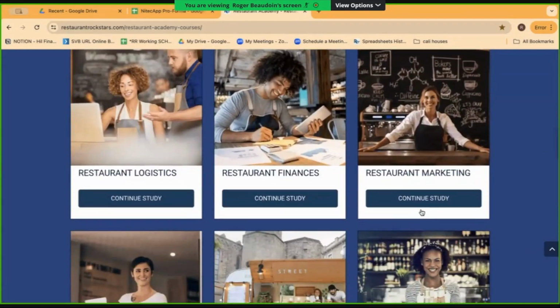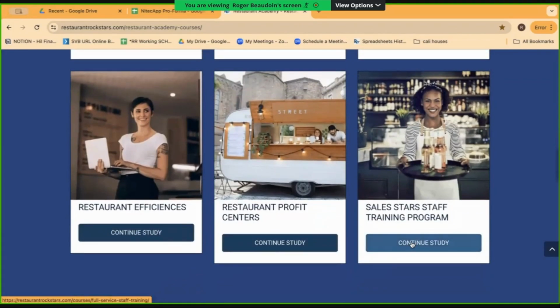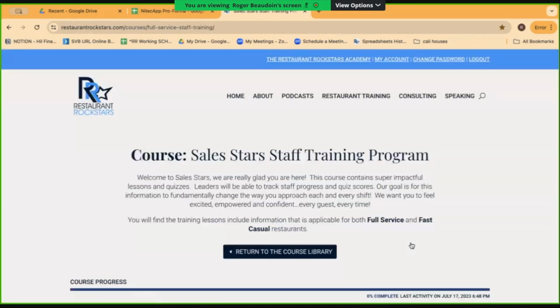So then we have Sales Stars. This is the next meatiest piece that can make you a ton of money, because in my experience, even in dining out, and I'm sure you would say the same thing, Court, how many restaurants do you go to where the staff are really dialed in on all cylinders? They're so well trained that they know their products inside and out. You ask them a question, they can tell you everything about any menu item. They suggestively sell things. They tell you what they think you're going to enjoy and appreciate, and that increases sales versus "What'll you have? I'll write it down, put it in the POS. When it's ready, I'll bring it to you, and at the end of the meal, here's your check." That's the order taker. I get that so often when I travel.